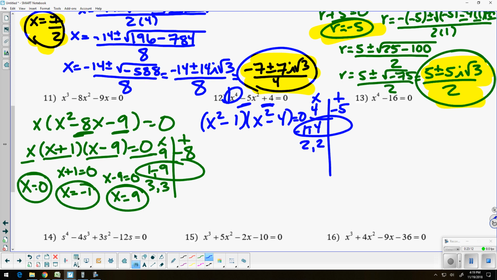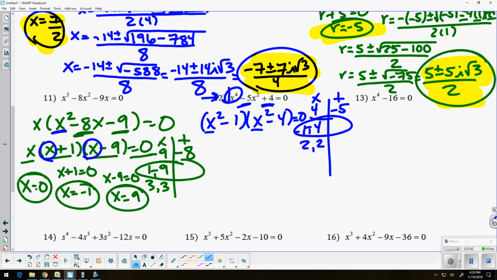So again, typically, if we go back to the previous problem, when it was x squared, it's just going to be x and x the first. Well, now that it's x the fourth, now it's going to be x squared and x squared. If you FOIL those two binomials back together, x squared minus 1 and x squared minus 4, you will get x the fourth minus 5x squared plus 4. I'm not going to go through all that with you today, but just FOIL them back together and you will get exactly what you started with.